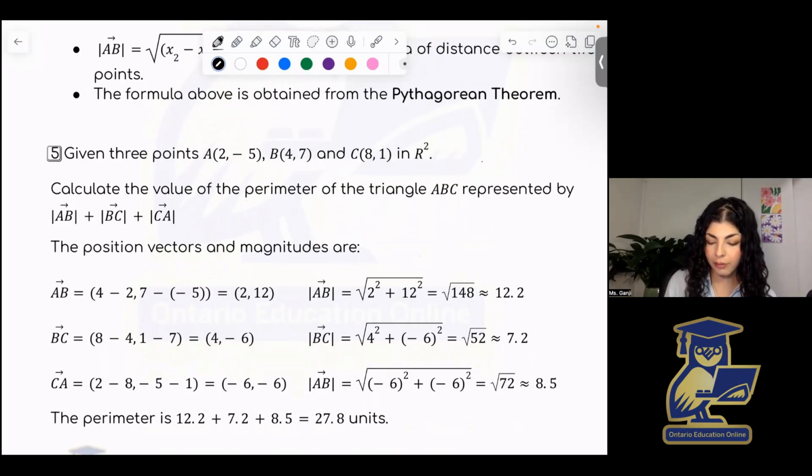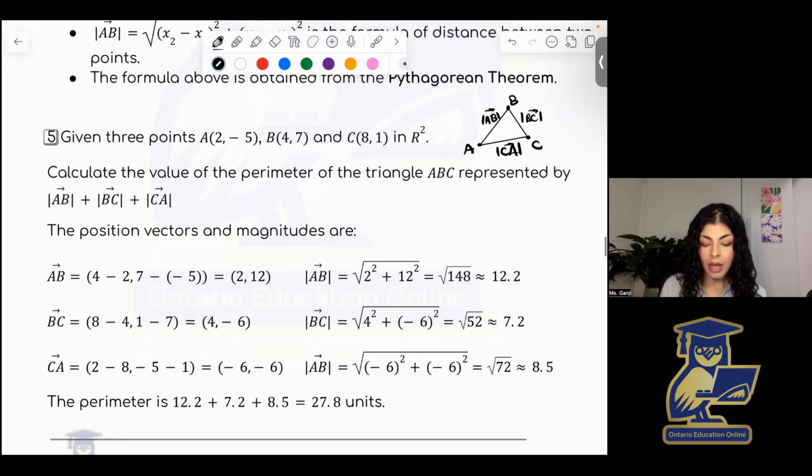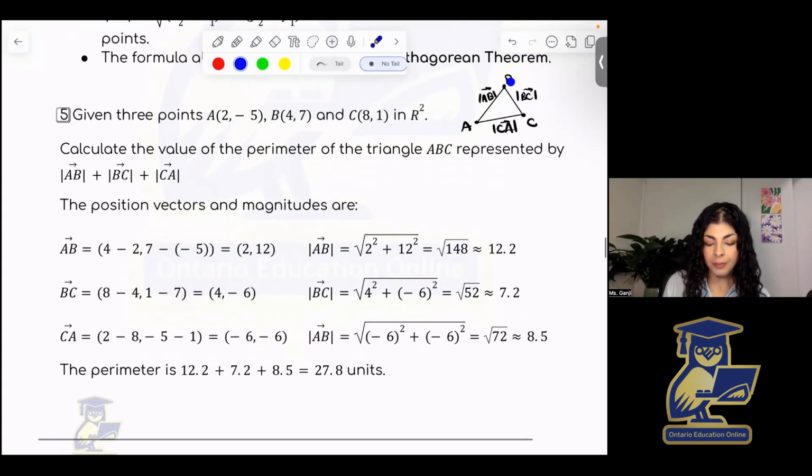And that's really just, and this is not necessarily the same triangle shape, but if you have A, B, C, then we want AB plus BC plus CA. And because it's magnitude, it doesn't necessarily matter if you do AC or CA, but I just wrote them in that direction so you know that we're going from A to B, from B to C, and from C to A. So starting with AB, I will find the difference of the x and the y components.